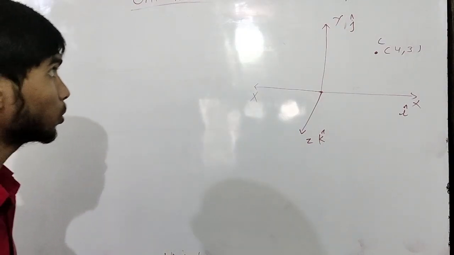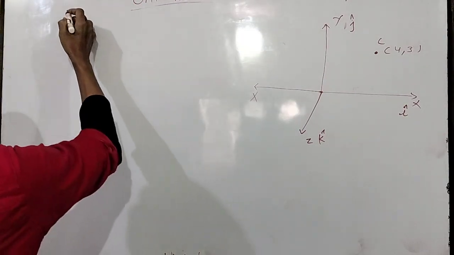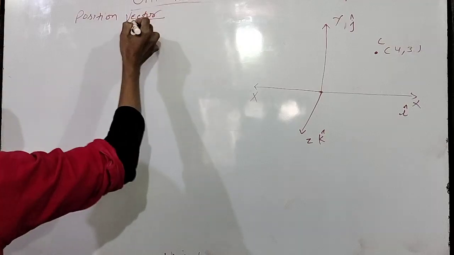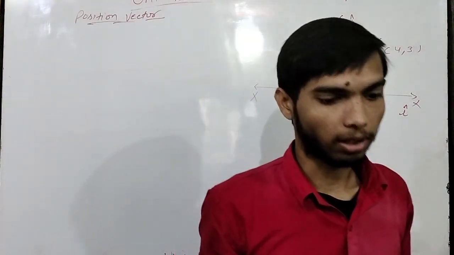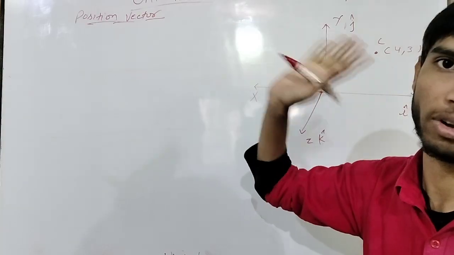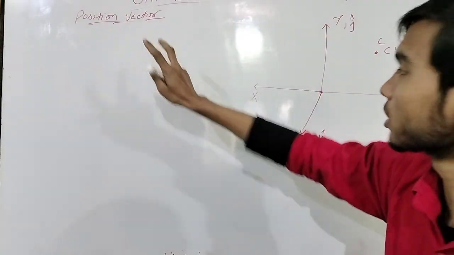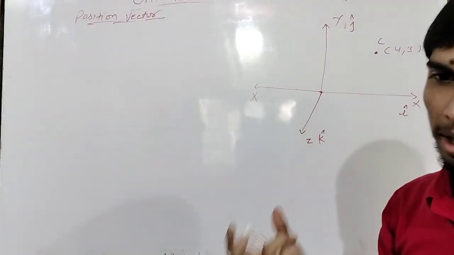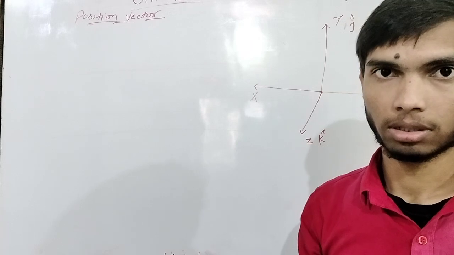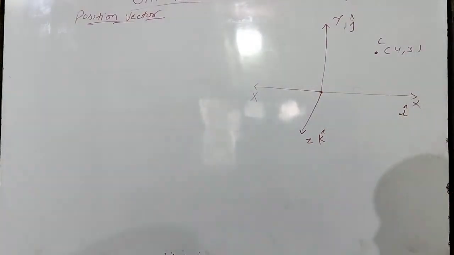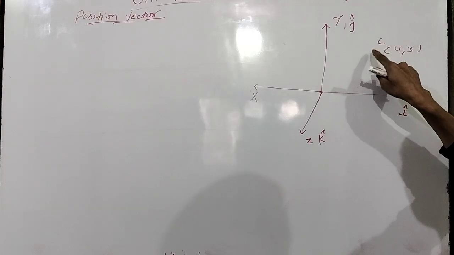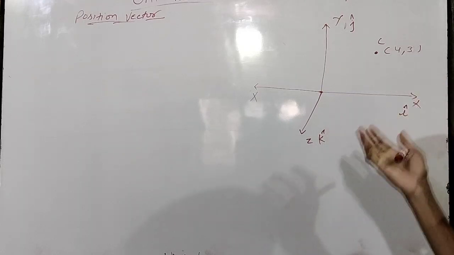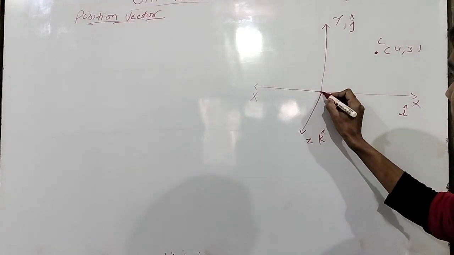Now I want to find the position vector. Do you know what a position vector is? I am linking the unit vector with the position vector. Don't you think the discussion of the unit vector is done? No. The position vector is very simple. We are going to find the location of a particular point, and this is what we call the position vector. So here, this is the location of this particle. But how do we tell? What is the reference? The reference is this origin point.